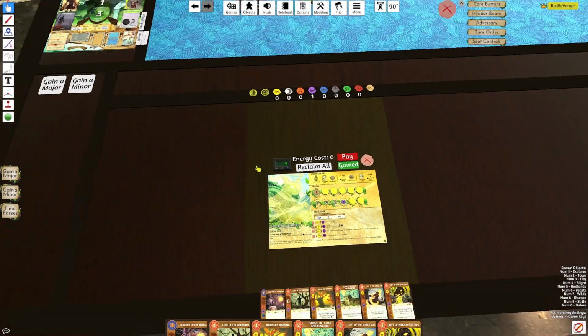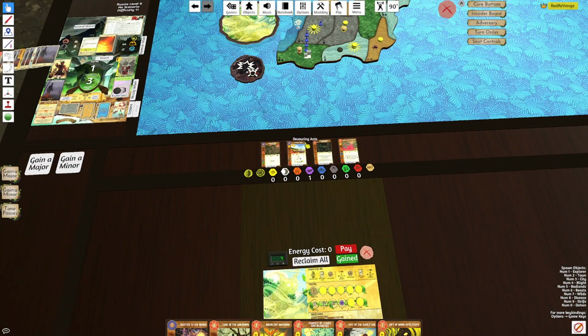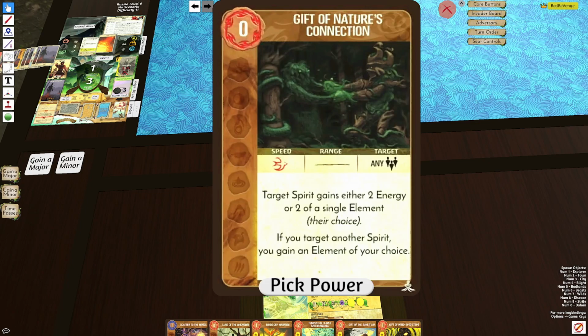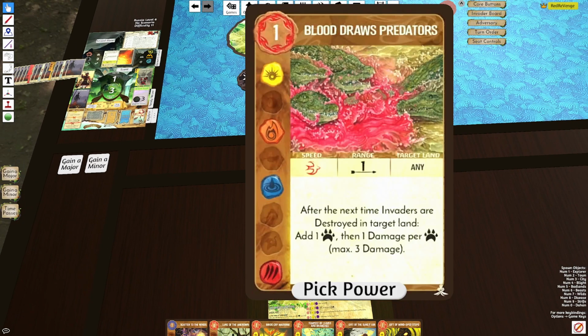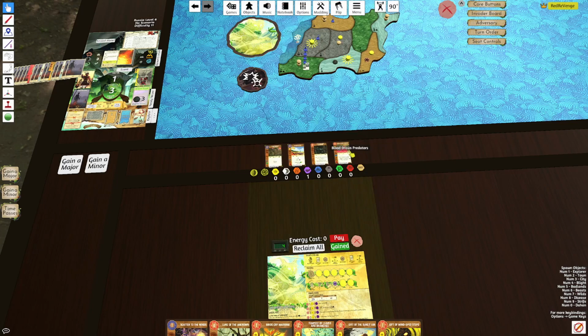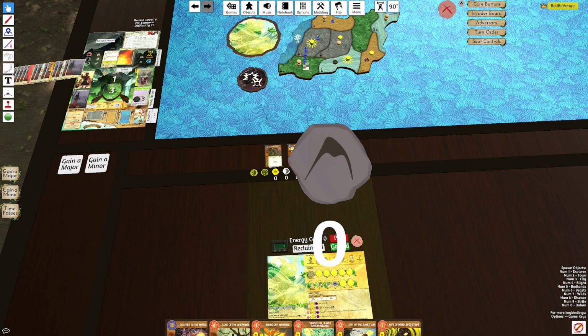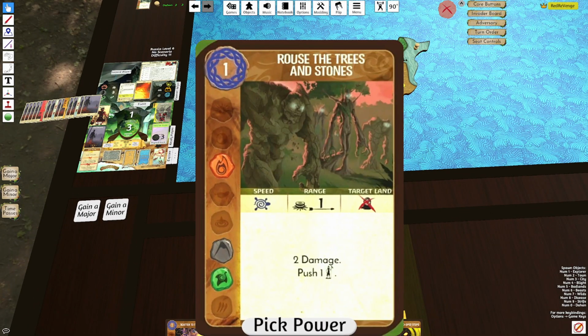We're gonna get another Miner here. We're G1 reclaiming. We're really looking for damage. Or not damage, straight fear. Now we got Nature's Connection, which is pretty busted on us. I kind of want to do Blood Draws here. It's just a way to get more beasts, but I mean Nature's is just Nature's, so it's probably this card. Rouse is very strong into Russia as well.